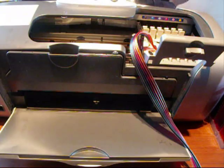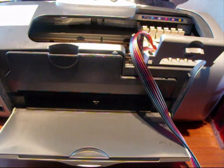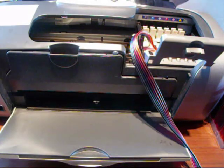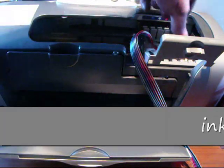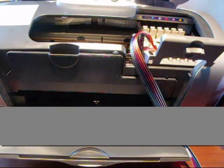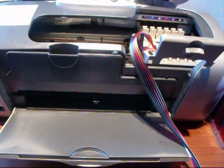All six are in as far as they can go, so they will register. It's important you make sure they're all down as far as they go. You won't always hear a click, but do make sure they're down right to the bottom. Press quite hard — you're not going to break the printer. So many people don't want to press hard because they think they'll break it. You won't. The cartridges are in.